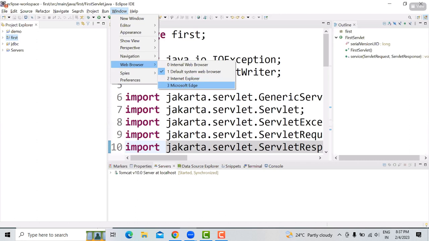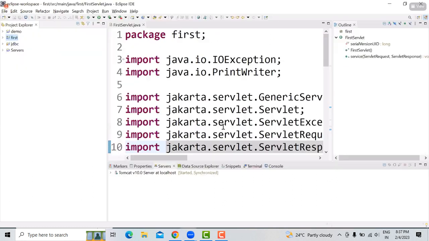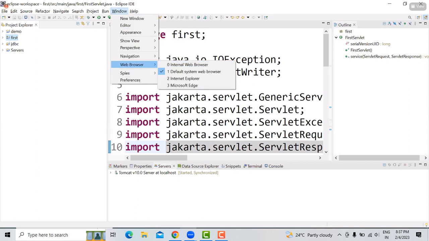Now, first step: click on the window menu. Click on web browser.